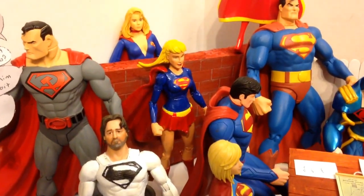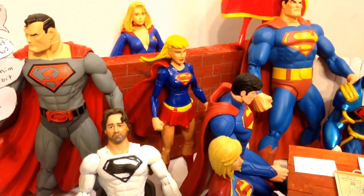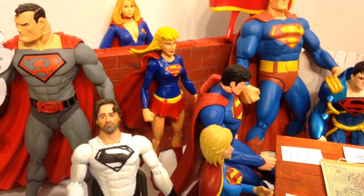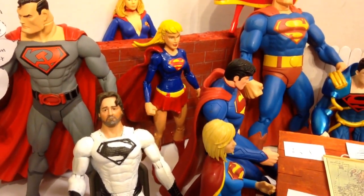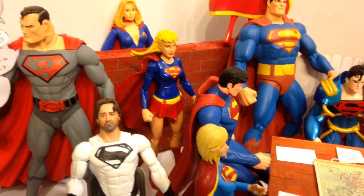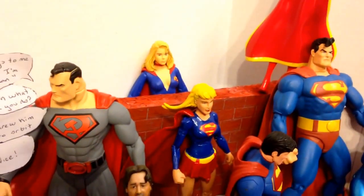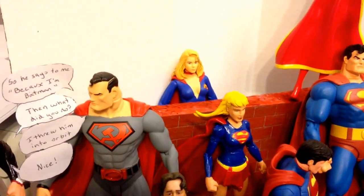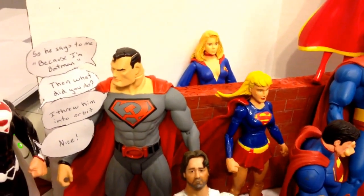You can see right there in front of the wall is the custom Supergirl. She is based off of the 1990s Supergirl look. Now that was technically the Matrix Supergirl, who was a shapeshifter and not really a member of the House of El by blood, but of course she was family in every other way. And then hanging out behind the wall, we've got the 1970s Supergirl in her, of course, very cleavagey 70s outfit.